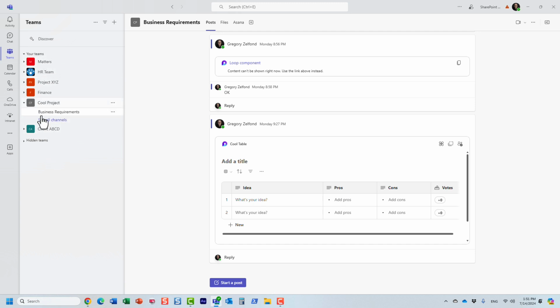So as you are part of all these different teams and channels, and maybe some channels are no longer that important, just go ahead and hide them. One last thing I wanted to mention is the channel notifications. Let's say somebody mentions your name or tags you within that channel, even if it's hidden, you're still going to be notified, all right? So hiding it just literally hides it from the view, but you're still going to be notified in case somebody mentions your name in there. Just wanted to mention that.